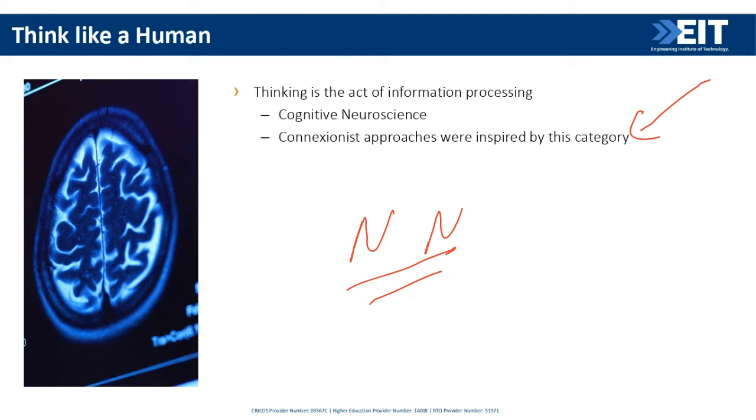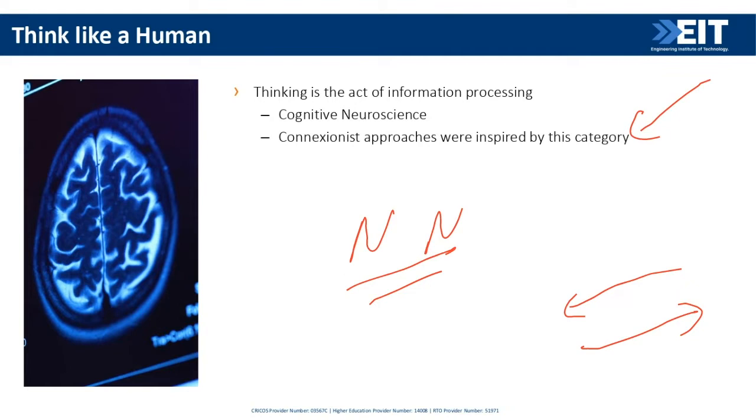They are inspired by what we know about the brain and how it works. So these are called connectionist approaches. And what's great about artificial intelligence in this domain is that our understanding of the brain will help us create better neural networks, so better systems. And the models that we create on computers will help us understand the brain more. So it's work that's done in both directions, okay?